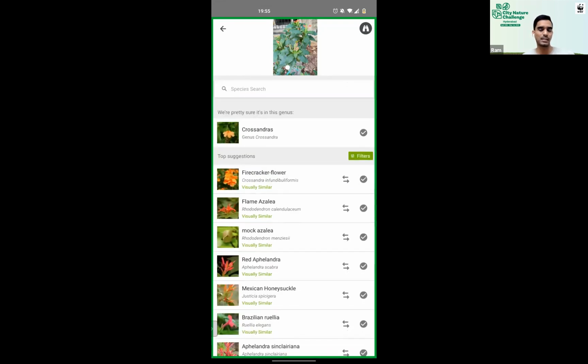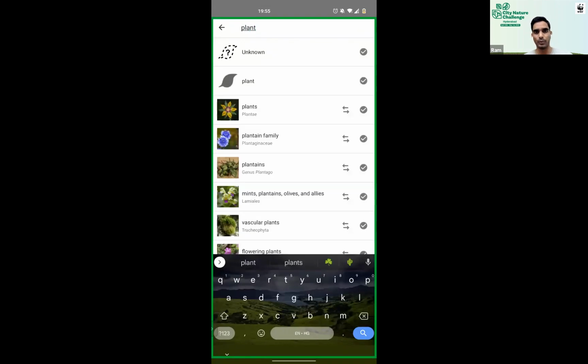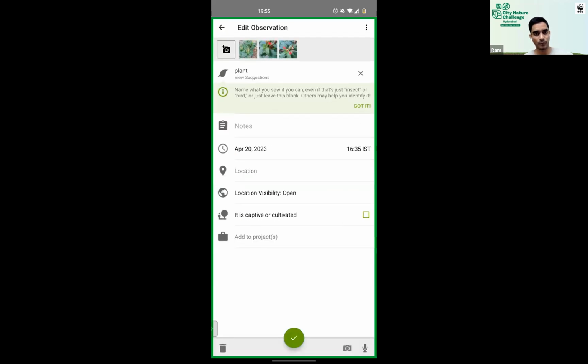I'm not getting into all of these details because once you get familiar with the app and get started with uploading a few observations, they will come naturally to you, I believe. I can just mention here, this is a plant. Many people are new, so you don't have to go through all that, you can just mention that this is a plant. So this is the second step. Number 1, photos. Number 2, mention what you see there. And number 3, just make sure that date and time both are available.